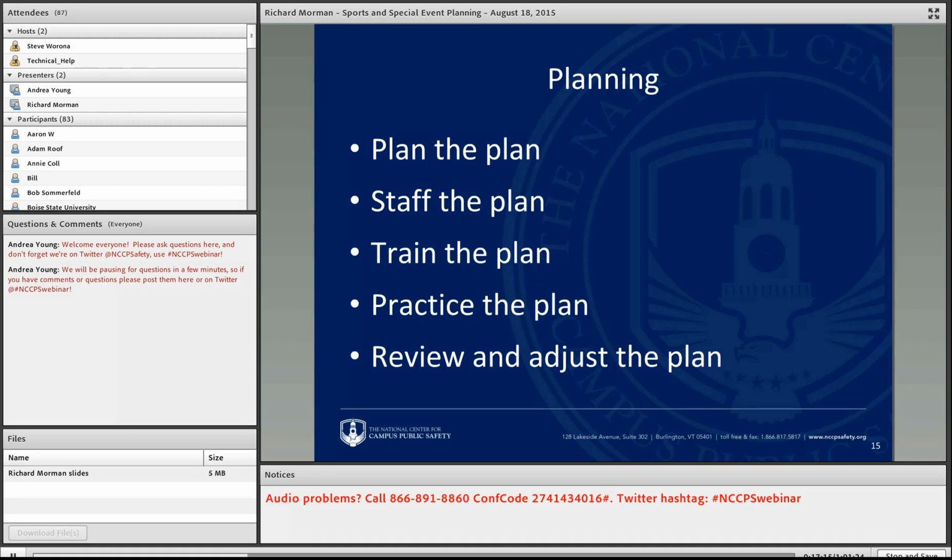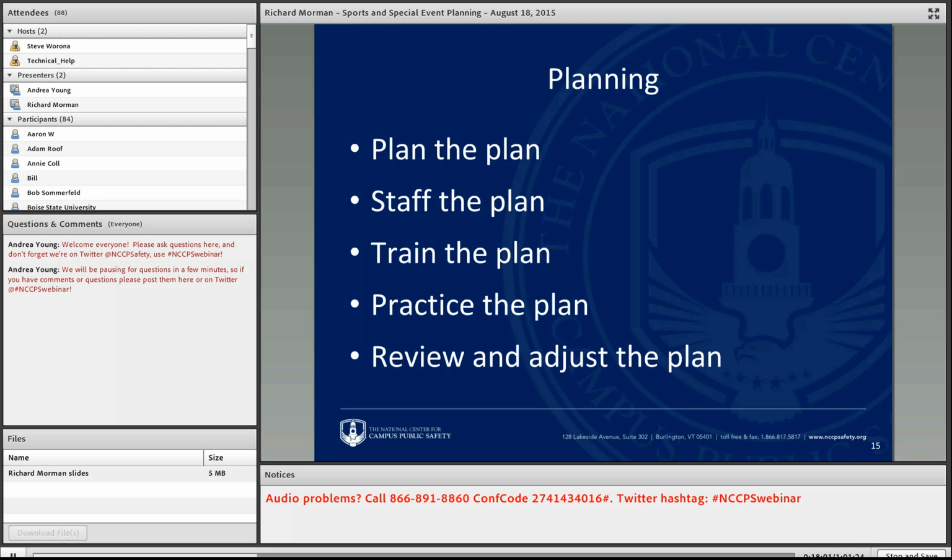Richard, can you give us some examples of who should be on a university's event planning team? Well, Steve, that's going to depend on what type of event it is. If it's an athletic event, you're going to have a representative from the athletic department, usually an assistant athletic director. You should have somebody from the venue there. Some universities actually have events in venues that aren't really theirs; they lease space off their campus. But at a minimum, if it's on campus, it should be your athletic department, somebody from public safety, emergency management if you have it, and then those people that have a functional stake in it. If you're using outside law enforcement, go ahead and incorporate them.